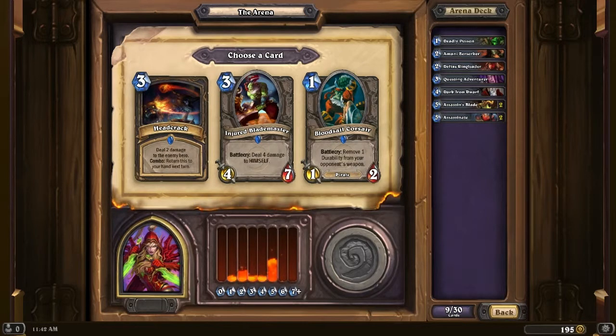Headcrack. Headcrack is very solid. It's deal 2 damage to the enemy hero, and if you combo it, it returns this to your hand the next turn. So if you're always comboing this, you always have a Headcrack and can be constantly dealing 2 damage to the enemy hero.